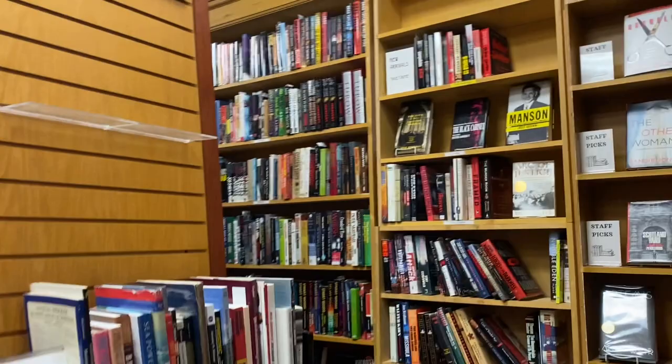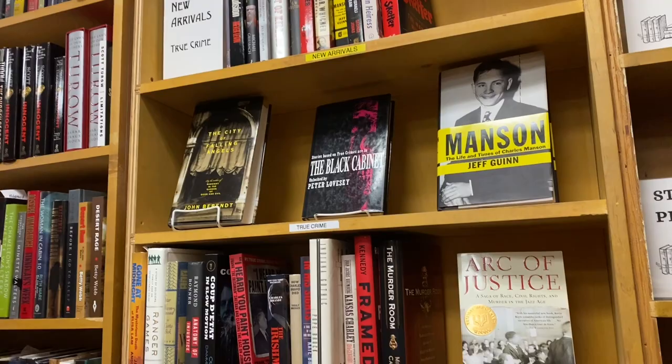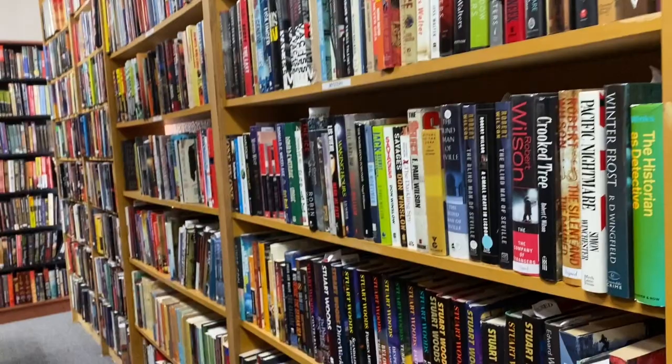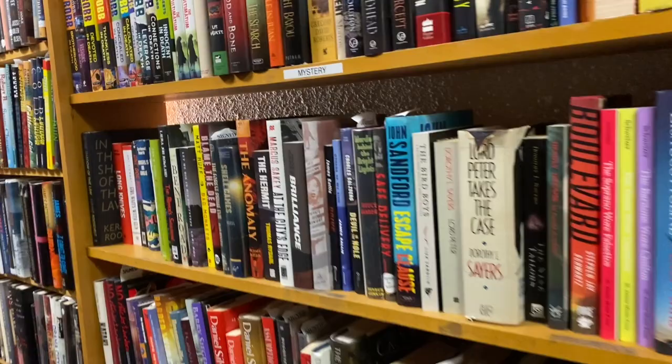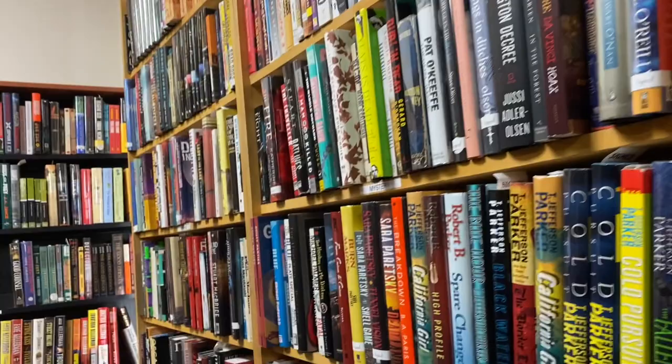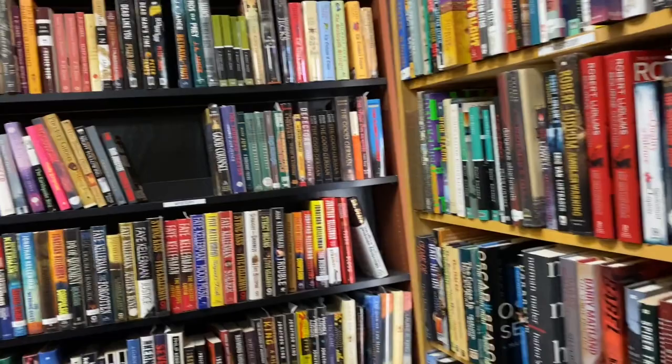They have a new arrival section, so I think that was cool. It makes it easier, I think, to know where to look. It's so overwhelming. There are so many books here. So I like when they have new arrivals, or they separate first edition, signed copies. They kind of just highlight some of the more popular things, and I like that. So I have found the fiction, but I still want to find horror novels. Where are they? Here they are.